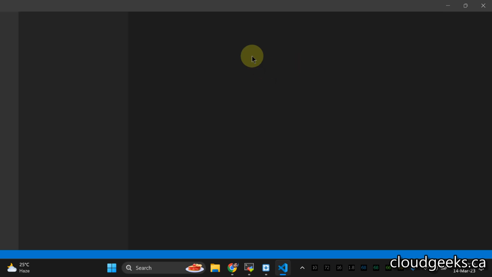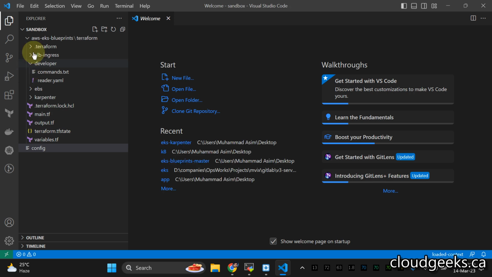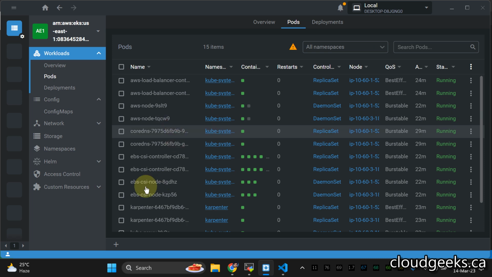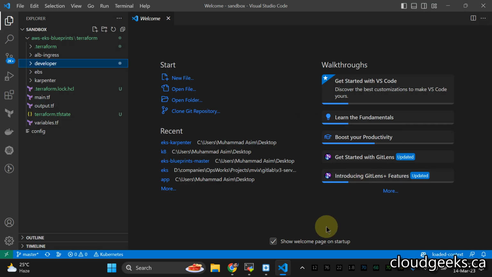Now we are going to set up the ALB Ingress. Regarding the EBS, as I already discussed with you guys, if you navigate to the EBS section, you see the EBS CSI drivers already come by default with this Terraform EKS managed module. So we are not installing those particular EBS CSI drivers. So how can we test it?